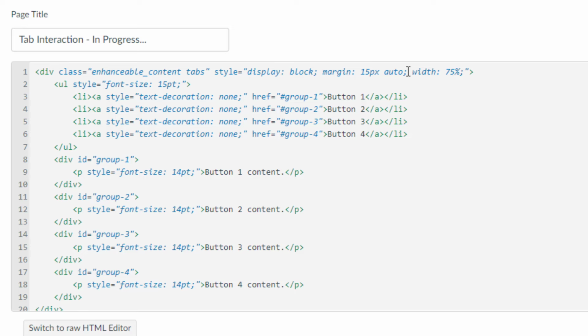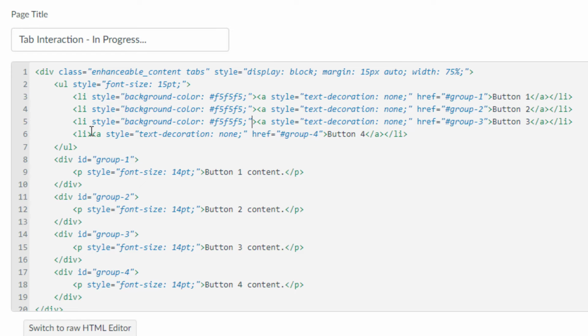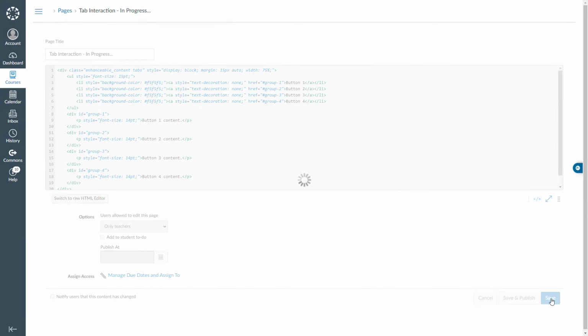I just remembered that I had a background color for my buttons. Before finishing up this tutorial, I would like to show you how to give a background color to our buttons. I will come over here to my li tag and type style equal quotation background color, shift 3, I would say F5F5F5, it's going to be a gray color, and I will copy this little piece of coding and paste it for the rest of my li tags, and I will go ahead and click save.